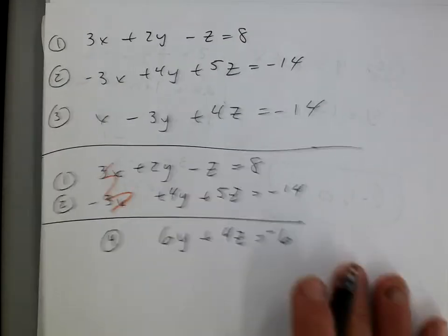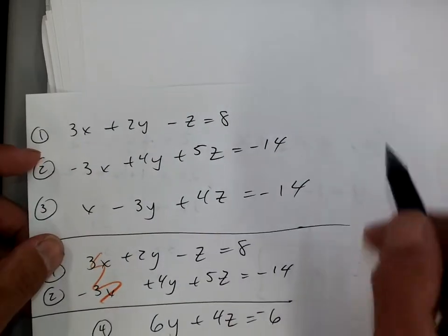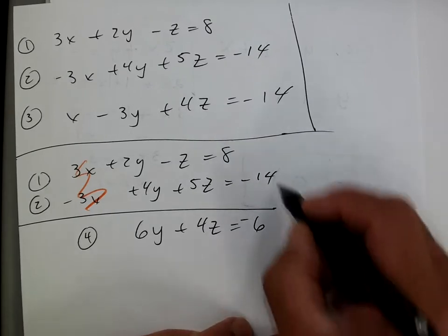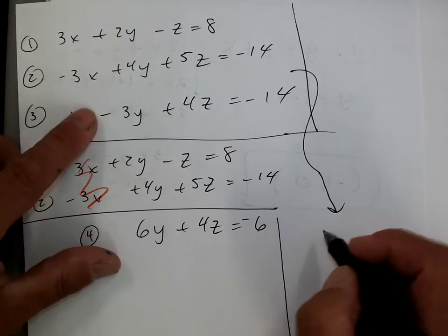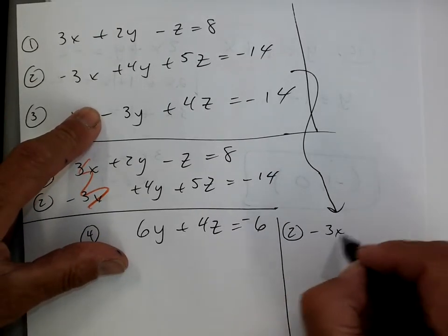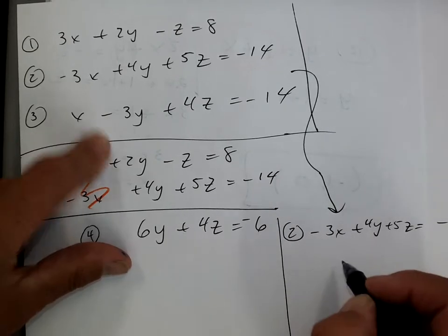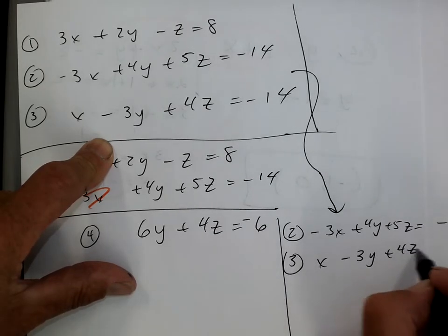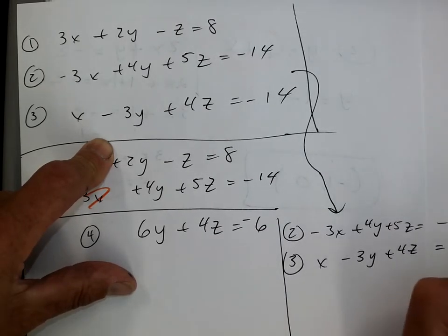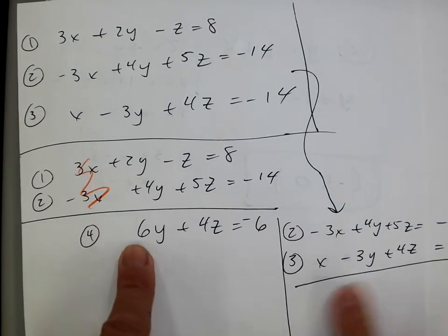Okay, now let's pick 2 and 3 together because you got to pick 2 different ones. So I'll pick equation 2 and equation 3. I'll do that work over here. Equation 2 is negative 3x plus 4y plus 5z equals negative 14. And equation 3, I've got x minus 3y plus 4z equals negative 14. Oh, that's convenient. Now I need to make an equation like number 4. I need to get rid of the x's.